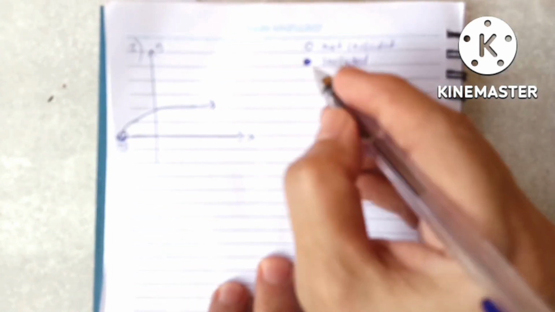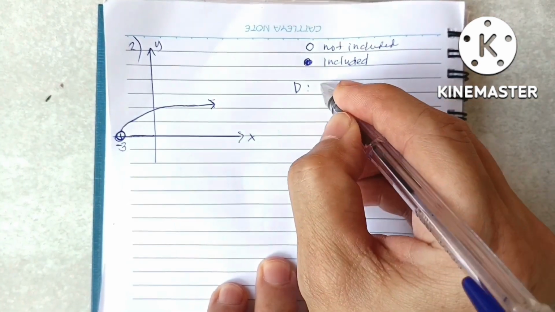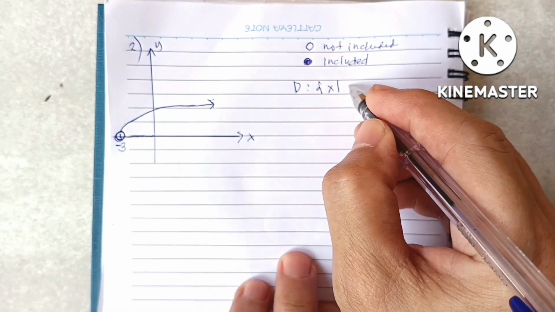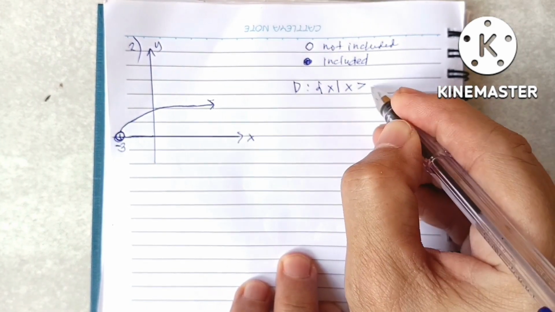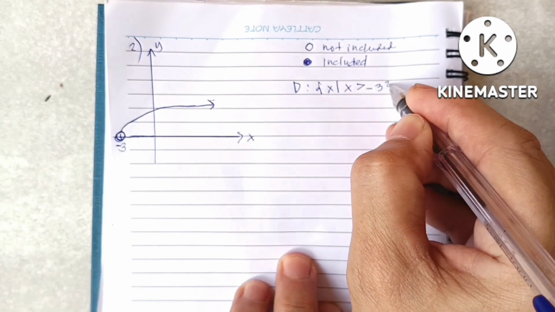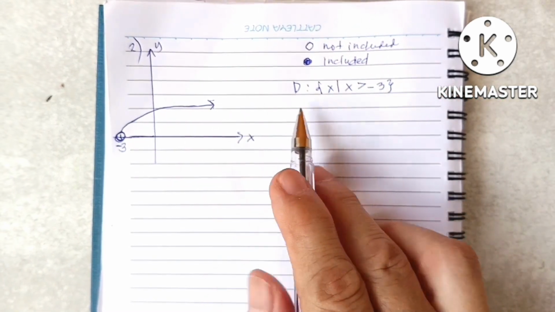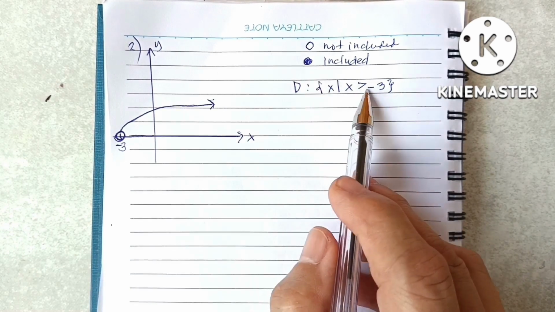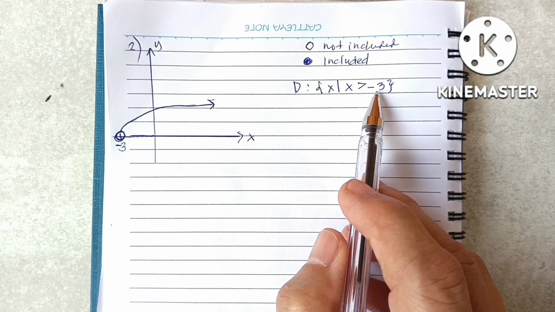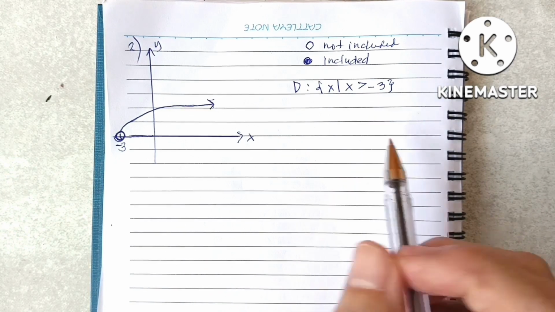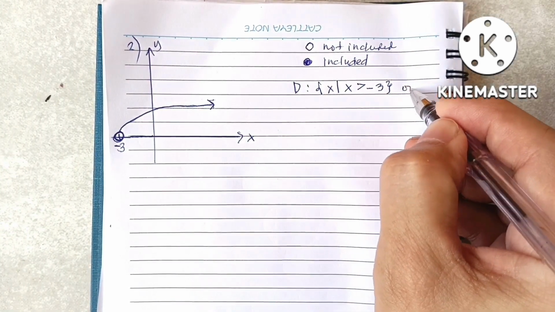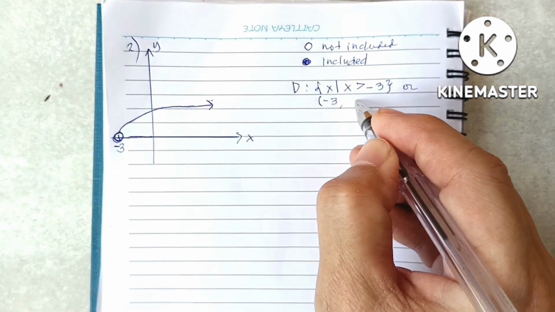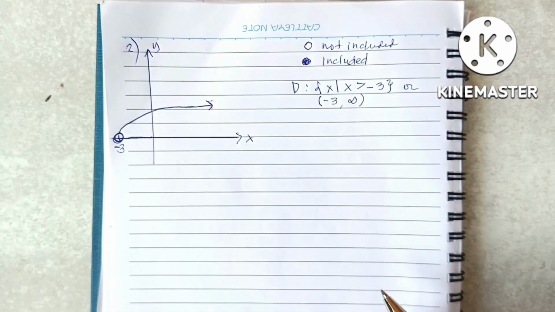Okay? So, again, sabi nga natin, the domain is the set of all real numbers such that x is greater than negative 3. Okay? So, pagka unshaded siya, no? Greater than lang, wala tayong equal. Kung yan shaded, may equal tayo. Because that means negative 3 is part of the solution. Okay? So, in interval notation, you can write that as negative 3 up to positive infinity.